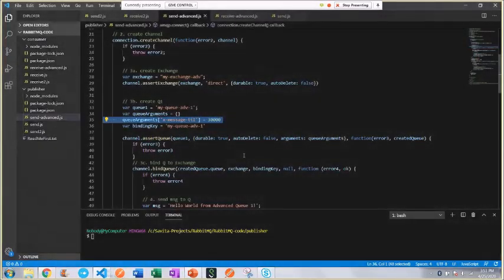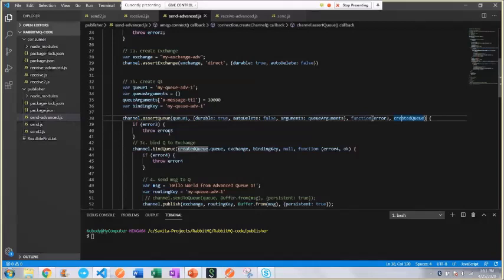Okay. So we're going to set only one argument, TTL, but if you want more, you can just keep adding more here. All right. So we create the queue. Q1, it's durable, auto delete is false, and these are the arguments we're passing. And then it returns this callback function, which if there is an error, it'll error out. And then it returns the queue that got created.